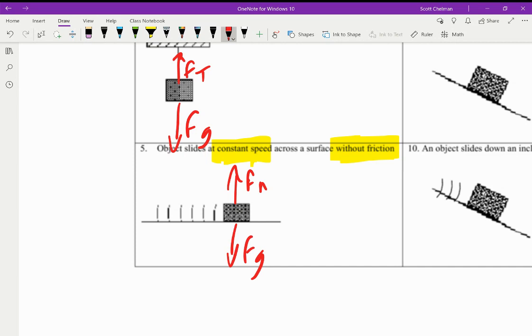Constant speed. Okay, if something is moving at a constant speed, that means it's not being changed in terms of its movement. So on planet Earth, if there was no friction, then if I started an object moving down a hall, it would just keep moving until something stopped it. Because of friction on the floor, whatever it's moving across, it does eventually stop because something does oppose the movement. But without that friction, it would just keep going, right?